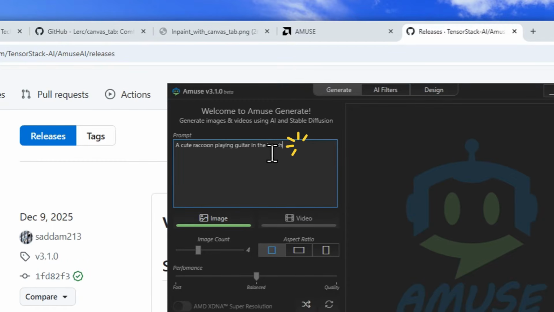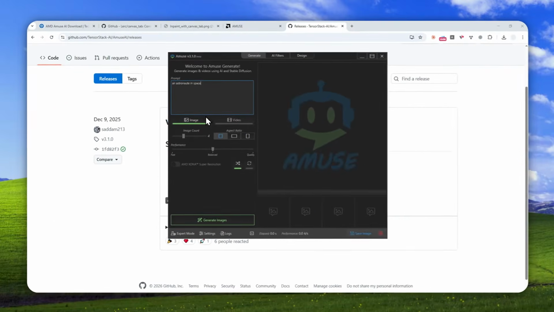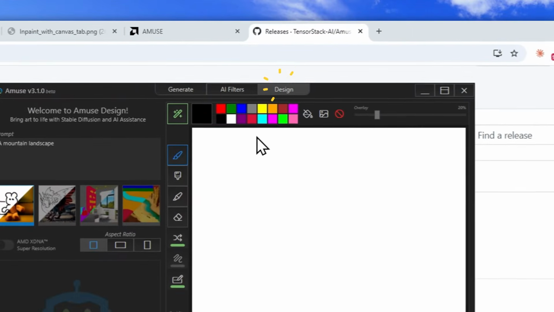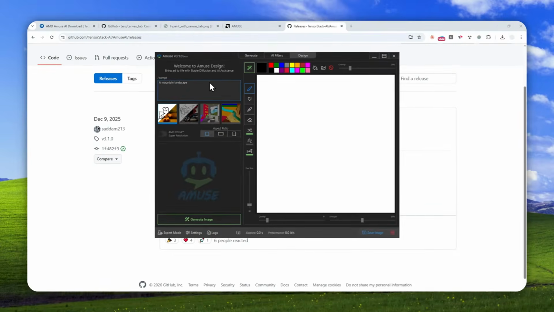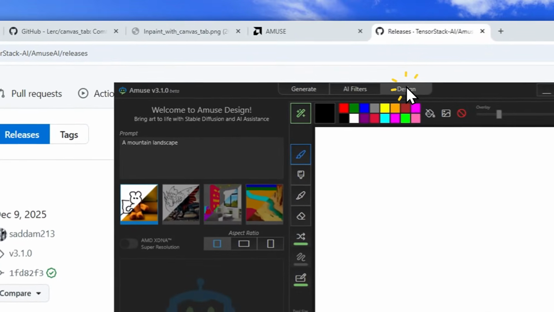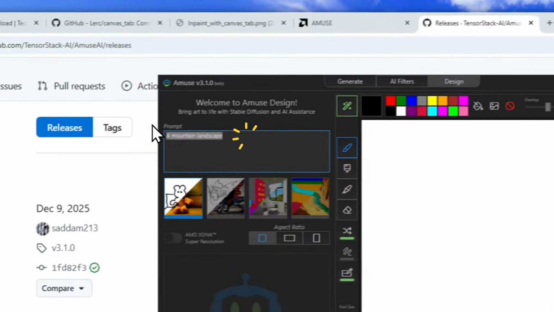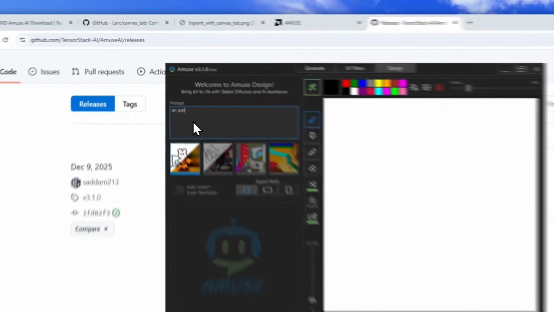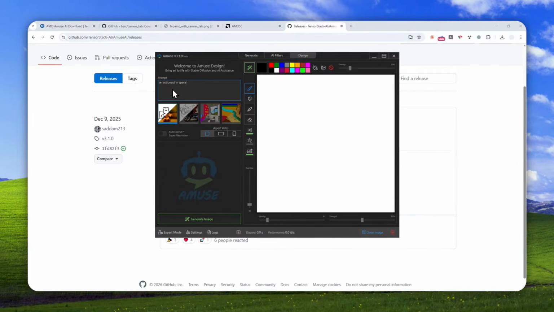And after that, you can describe the picture that you want to generate. So let's say I want to create a picture of an astronaut in space. So that's my prompt. Oh, sorry about that, I forgot to click the design section. My apologies, it's not like that. So this is the UI. I should always click the version or the tool that you want to use. Anyway, let me just type it again. An astronaut in space. So that's going to be my prompt.